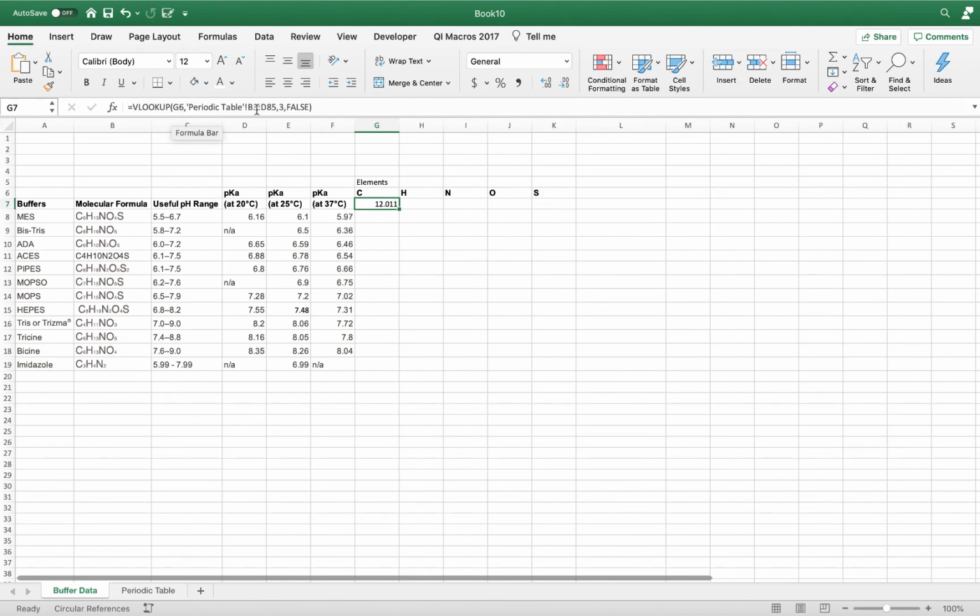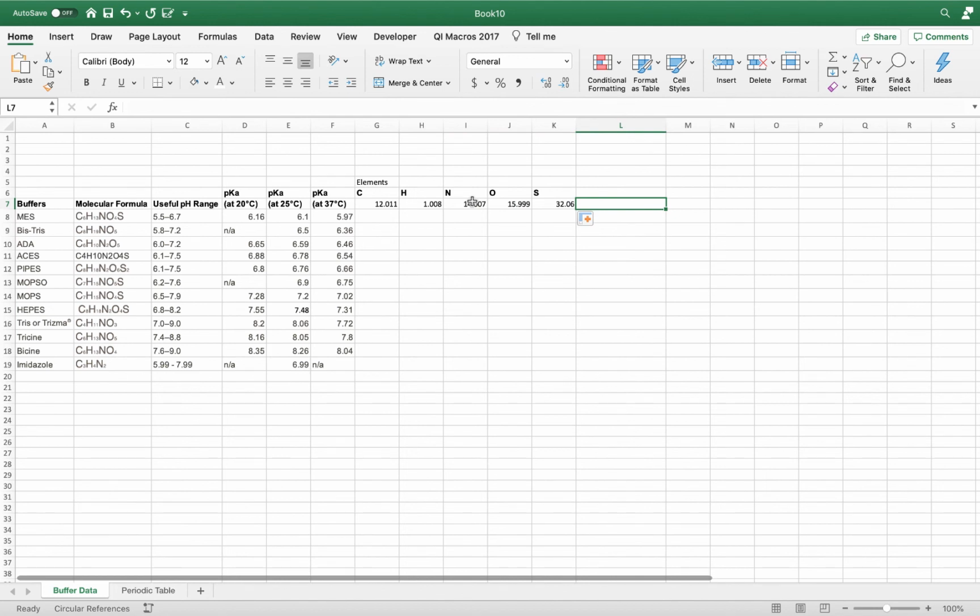However, with my table, I always wanted to use B3 to D85. To lock that down, I use dollar signs. And I'm going to put dollar signs around both the columns that I want to lock and the rows I want to lock. And if I do this, it hasn't changed my carbon. But if I copy this over, you can see now it's brought in hydrogen, which is what I wanted, nitrogen, what I wanted, and the like.